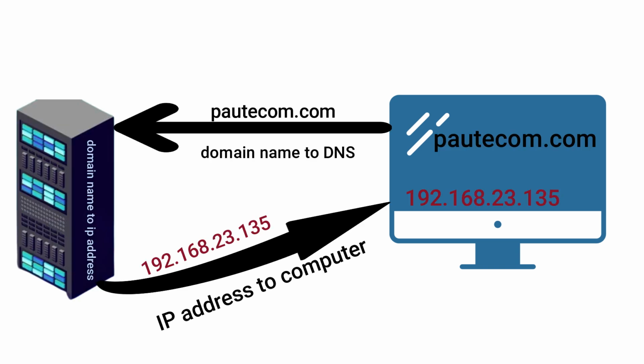However, this conversion process can sometimes cause delays or latency, especially if your DNS server is very slow. So you can see very clearly at this point that your browsing speed is dependent on how fast the DNS server converts the domain name to an IP address and how fast it sends it back to your computer to identify and load the web page for you. So a slower DNS will give you slow internet, and a faster one means faster internet, okay?